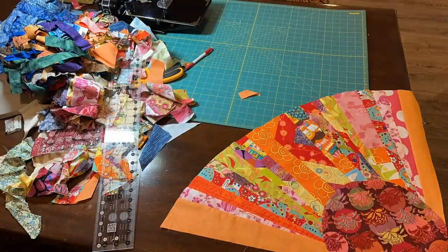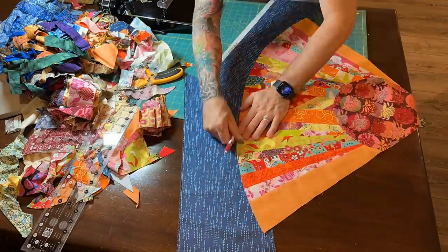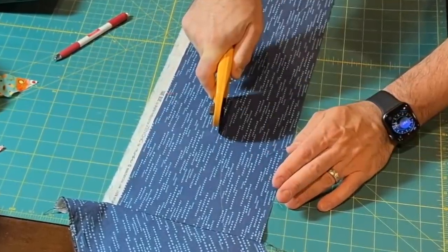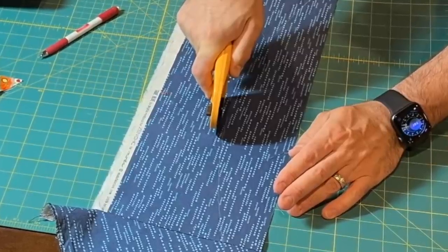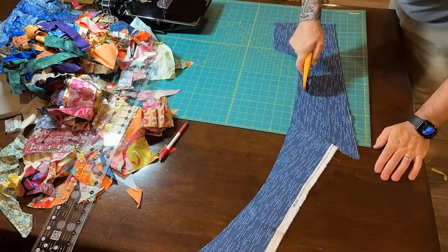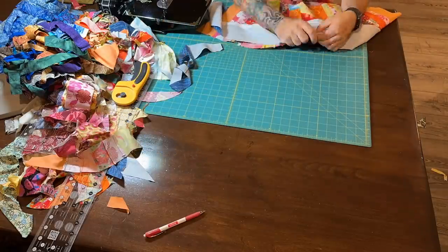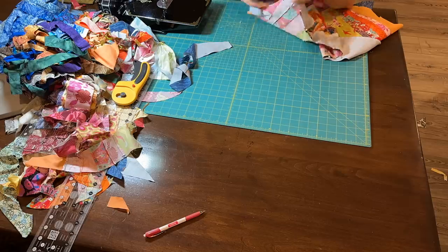Next, I'm making the blue sky background, and I made a mistake here. I traced the outside of the sun rays and then I cut on the wrong side of the line. So you can see here, I'm on the outside and I should be on the inside of that line. So all I did was just retrace it and then make another cut on the correct side of the line, and then that will work just fine. You'll probably notice I'm not using a ruler to measure the seam allowance when I make that cut. I'm just eyeballing it, and with enough experience, it comes out close enough.